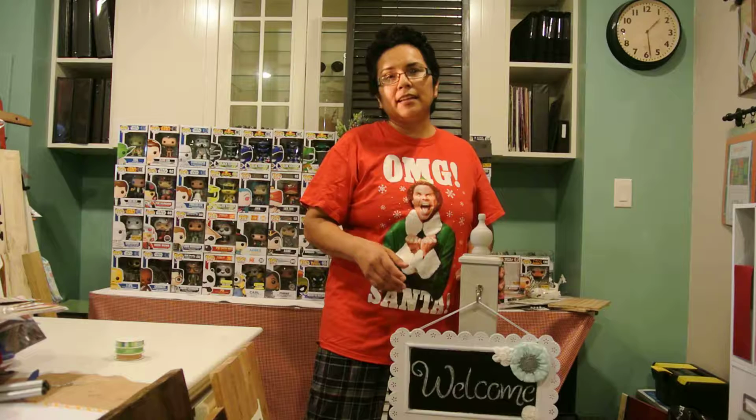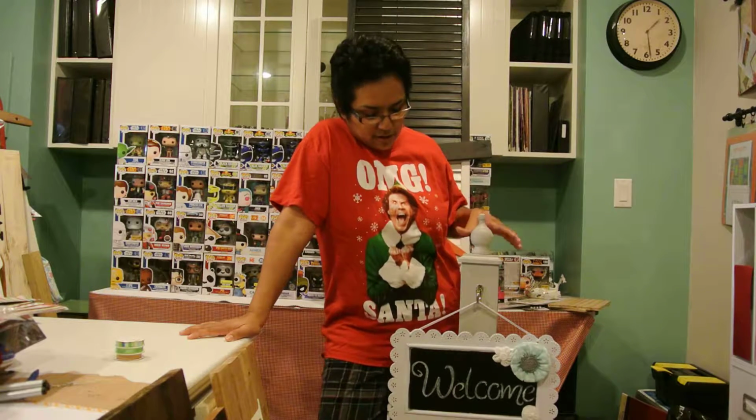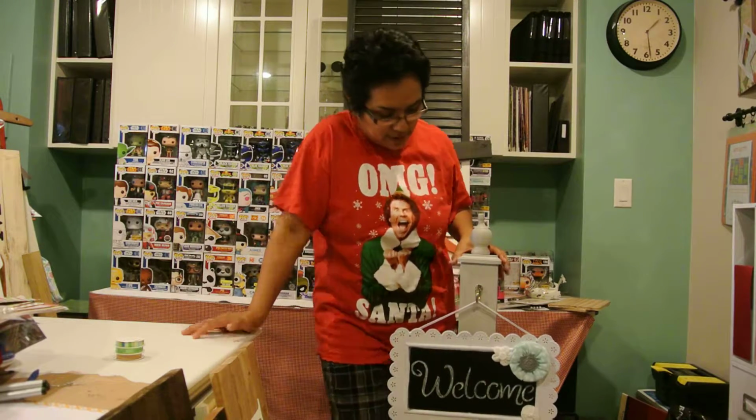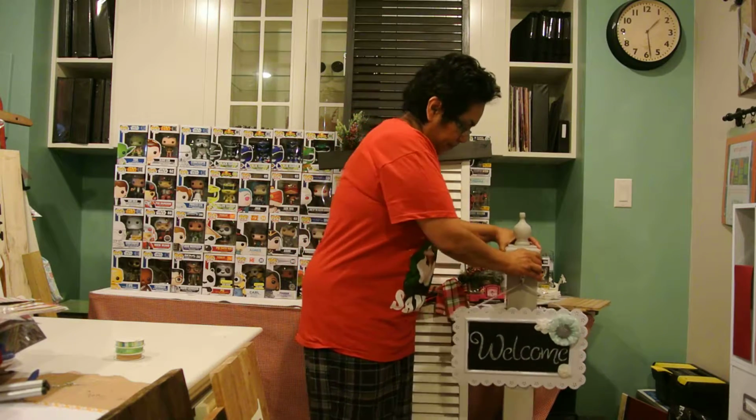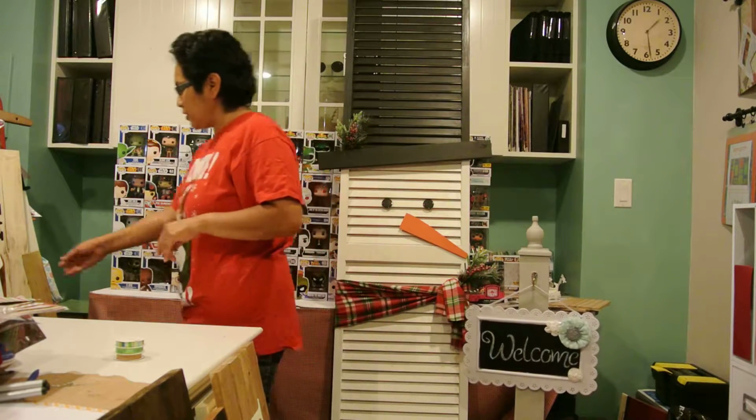I sealed up the cracks, and I've got to sand it, and then I've got to see if my friend from Woodworking Maniac can help. He's got a YouTube channel too. He does a lot of videos on woodworking. I'm asking him if he can sand down the sides for me to make sure that they're straight. So he helps me out a lot too. So that's that. My two most favorite things, I'll show you those at the end because they're the biggest.